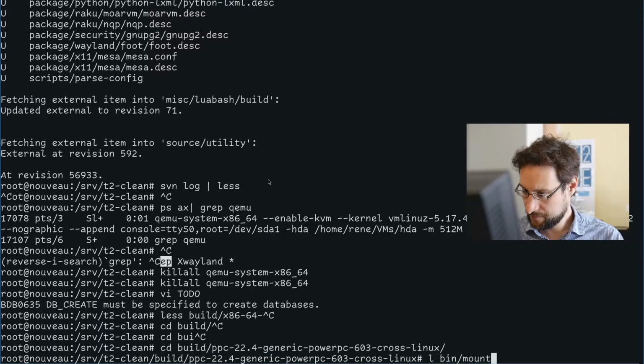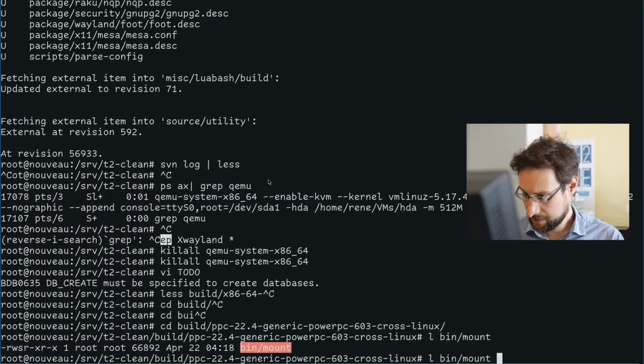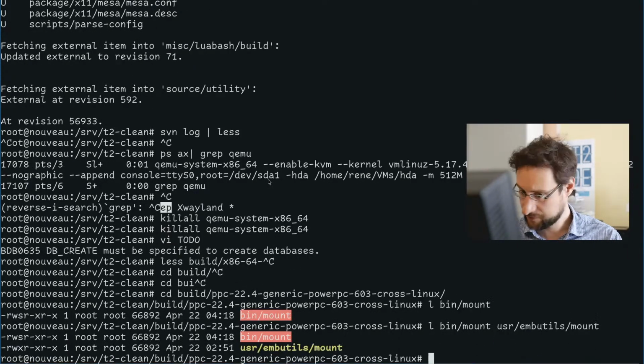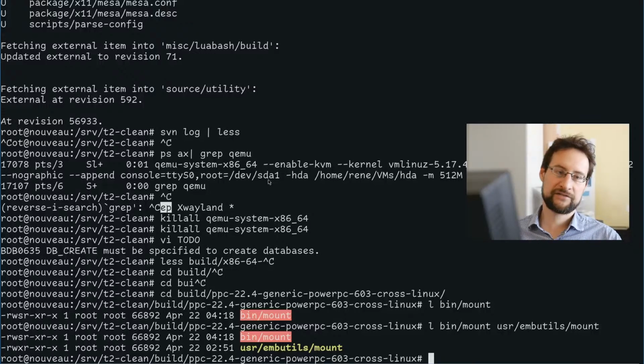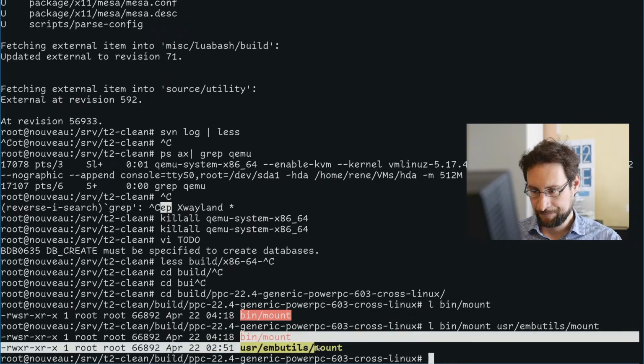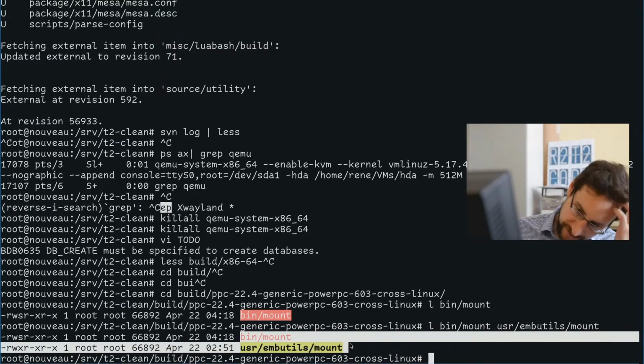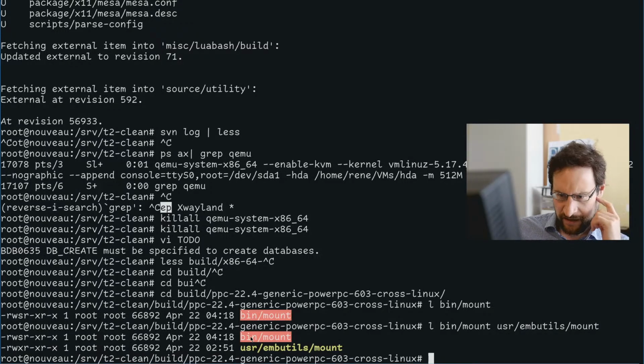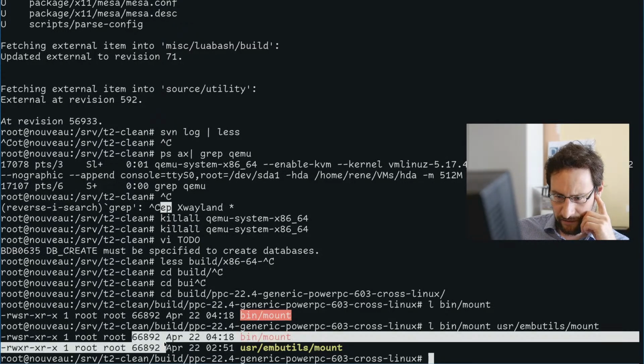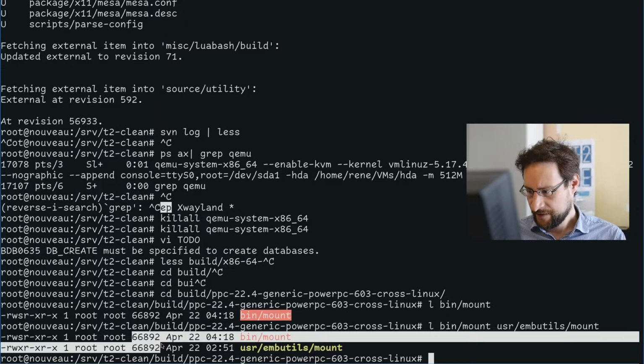Let's see, bin mount and usr bin utils mount. Don't tell me they are, you can't mix this stuff up. Wow, what a bug. I mean, what a chance and coincidence. Also so much for the utils stuff being smaller. That is wow.